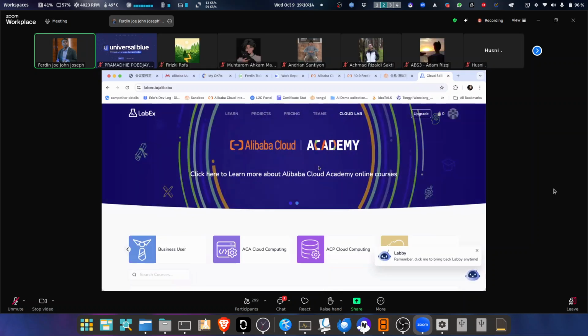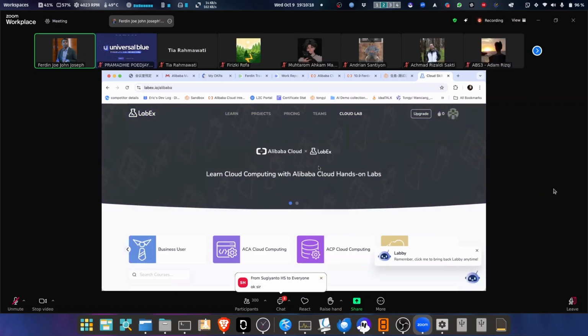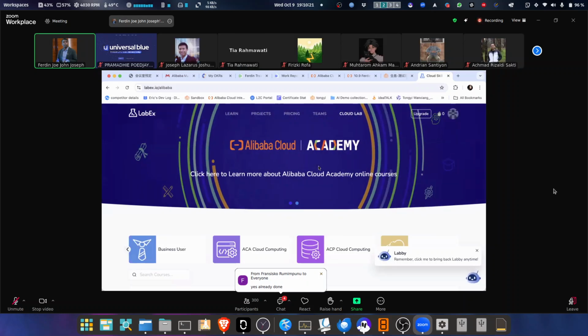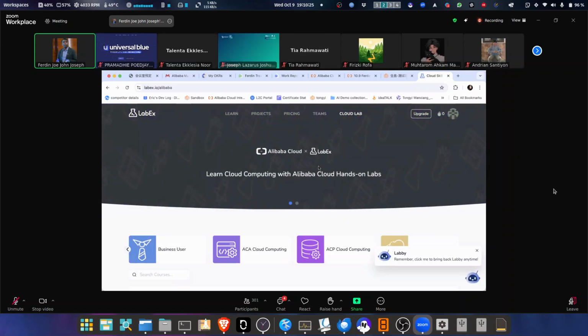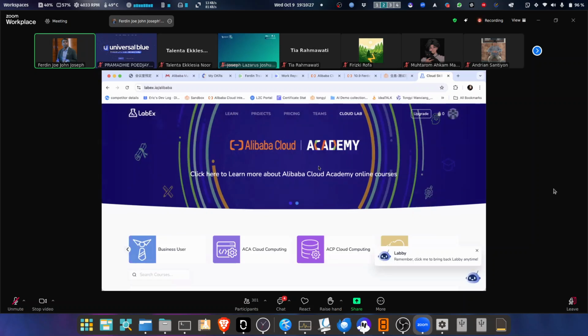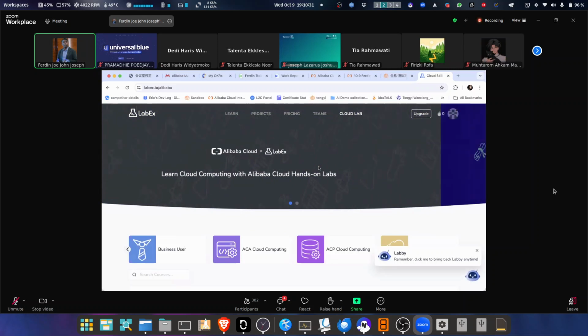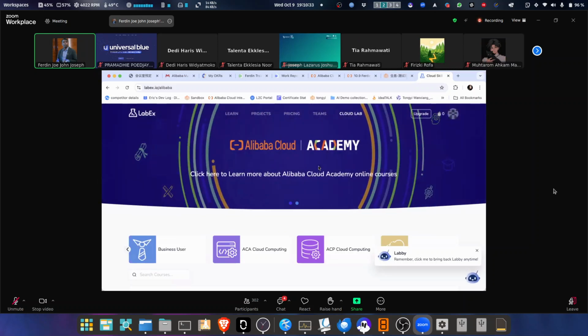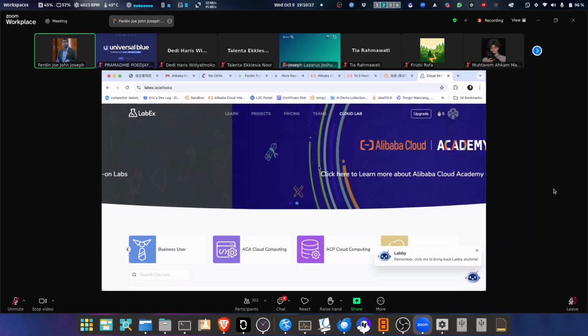Yes, Alibaba has a migration tool just like AWS. Yes, we do have a migration tool for servers. We use the Server Migration Center. And then for databases, we use DTS, or DataWorks for big data migration. And then for storage, we use ossutil and OSS Browser to shift from other storage services. So we do have the same as AWS.